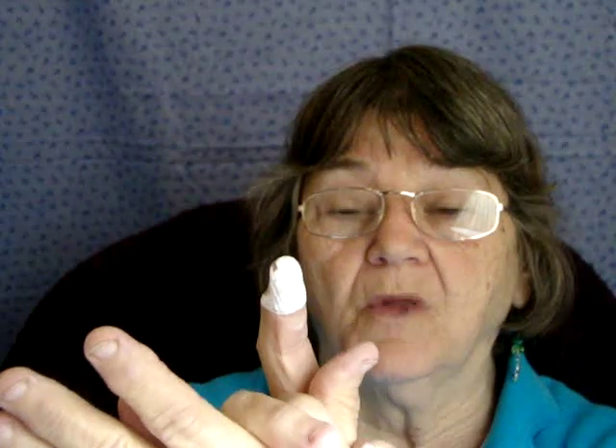One thing I added: at night you might scratch without realizing it. I had it on my arms and hands, so I took a white sock, cut out holes for the fingers up to the fingertips so I could still do things, and cut a little hole for the thumb. I put the long sock on — it covered my whole arm. Put the white shoe polish on wherever you've got bumps, and even where it feels a little itchy but you're not sure yet. Then you can sleep at night without spreading it.